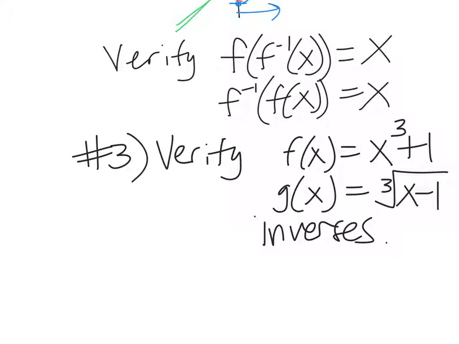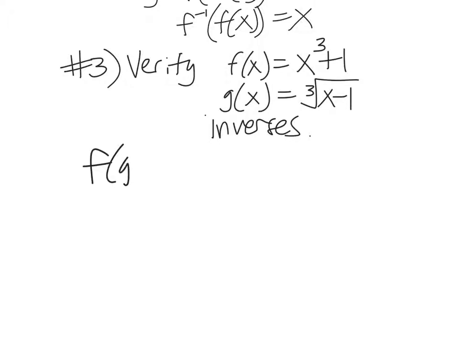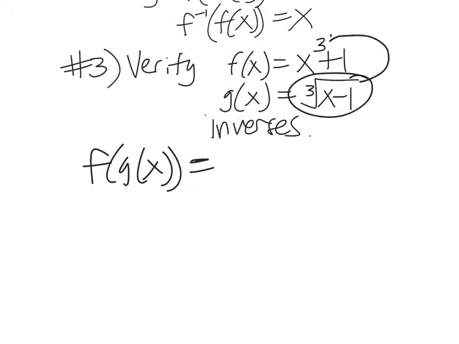Okay? Now, there are two things that people try to do for an algebraic verification. One, they try to graph them and just show that they're a reflection over y equals x. That's not algebraically. The other one is they'll take f of x, they'll switch x and y, and they'll get g of x. And that's great, but that's not a proof. That's not a verification, okay? To verify, you have to do f of g of x and g of f of x. So let's do it. Here we go. Composition of functions. We're going to take our function g of x, which is right here. We're going to pick it up. We're going to plug it into function f. So I get the cube root of x minus 1.